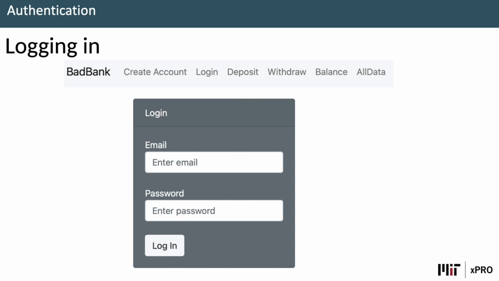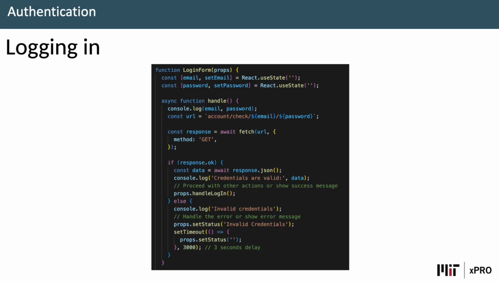While this is a bad bank because anyone can view the user credentials on the All Data page, there is still implemented authentication. Firstly, there is the authentication of the provided user email and password in the login.js component. When the user hits the login button, a GET request is made to the API database via special routes created to cross-reference input credentials with all credentials in the database.